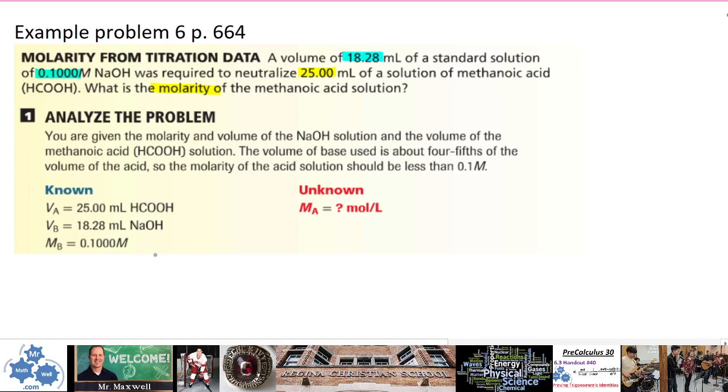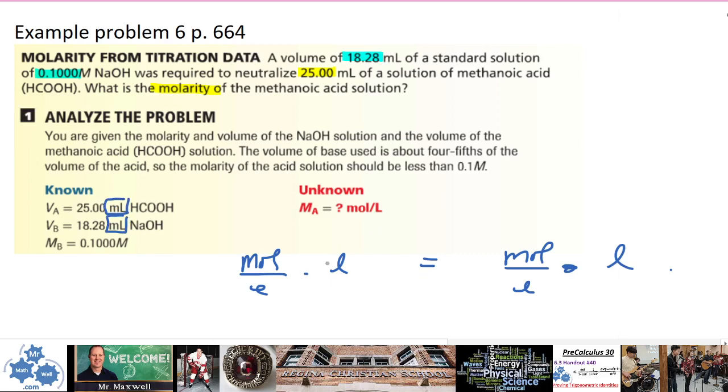Now, I think that in the textbook, they don't use the C1V1, which I like a lot. I think their solution is a little bit more complicated, so I'm just going to show you C1V1. It's pretty straightforward. Now, technically, to get moles, you would multiply moles per liter times liters, right? That gives us moles. And so if we're going to have moles per liter over here, we should multiply by liters as well. As long as these volumes are the same units on both sides, it really doesn't matter if you change this to liters or not.